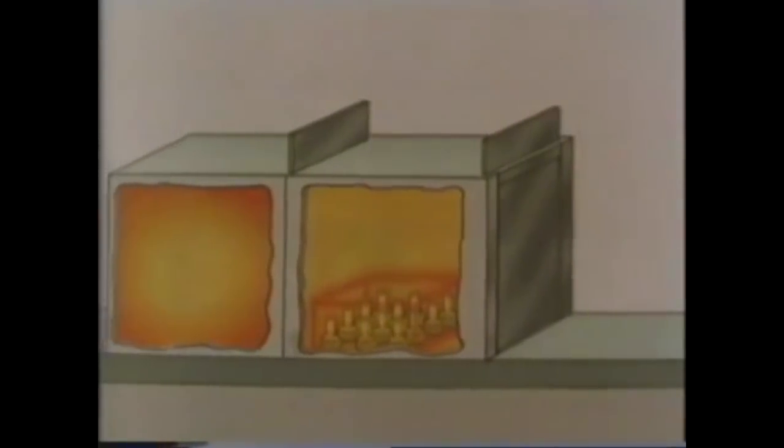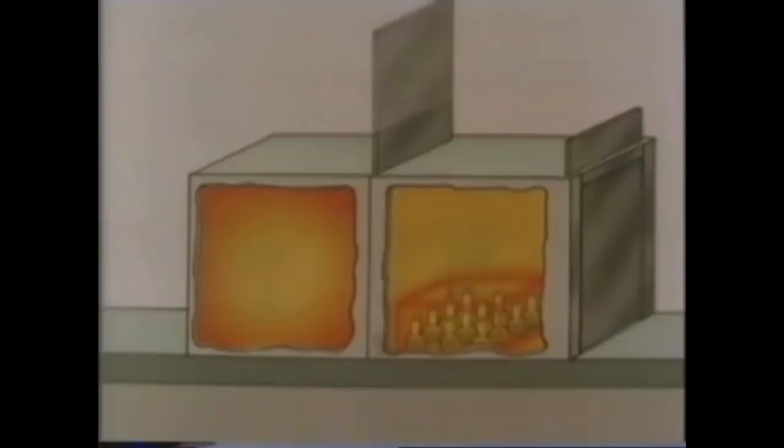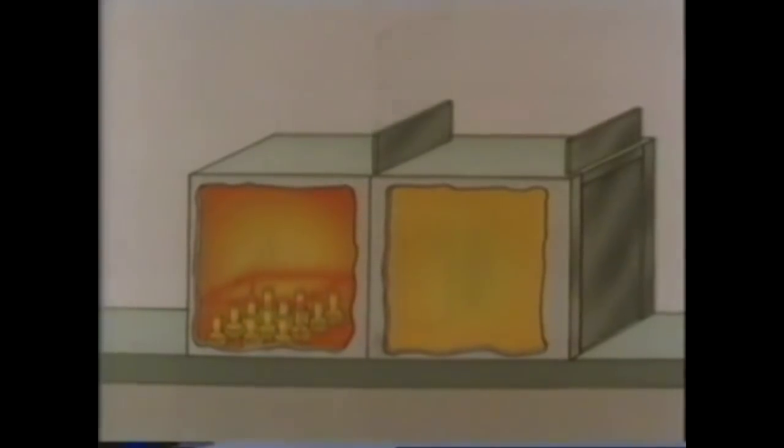Once the door is closed, all the air is purged away and replaced by what's known as endothermic gas. It's essentially a carrier gas and is virtually neutral. It won't add any carbon to the surface or remove any carbon that's already there. It's there solely to carry the carbon enrichment gas. This purging takes 15 minutes, and then the tray and its contents are passed into the furnace at a temperature of 900 degrees centigrade for carburizing.